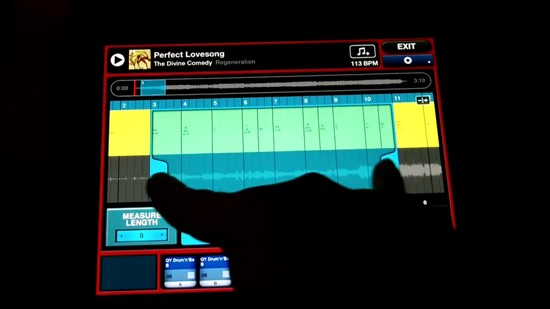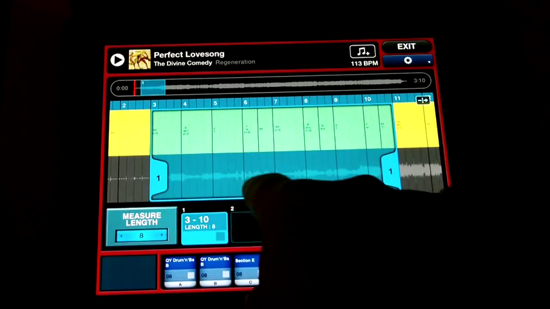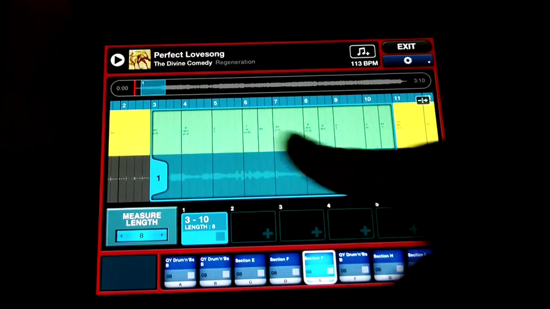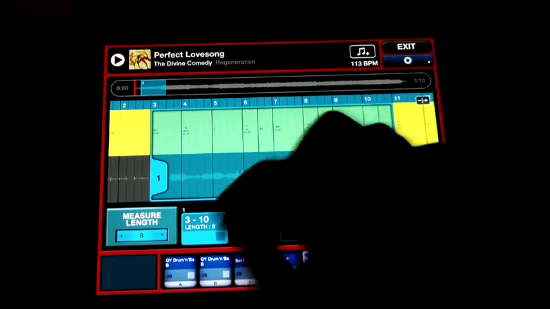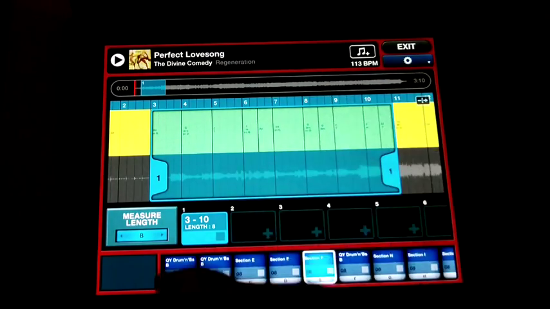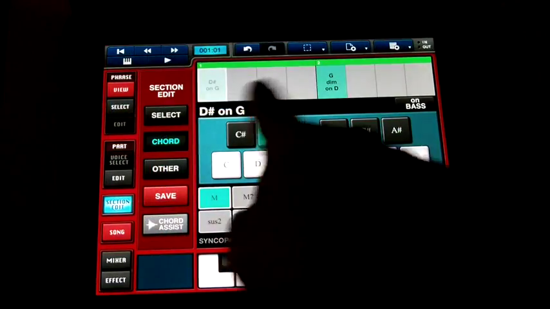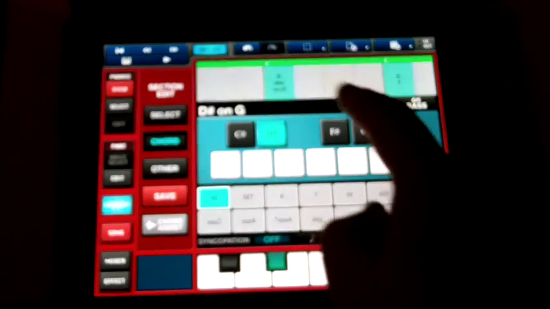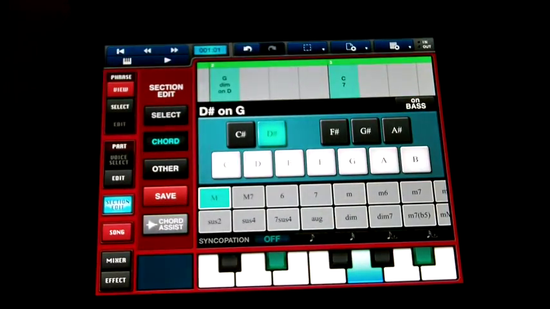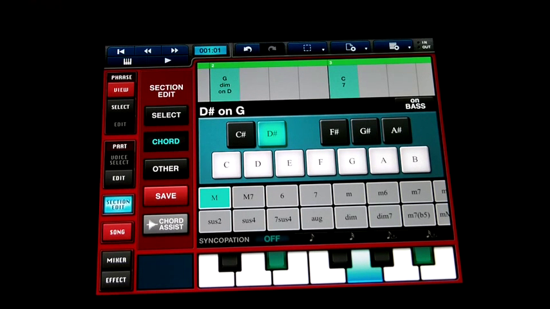So yeah, sometimes chord progressions should be starting at the beginning of a bar and they start in the middle of a bar, and then you have to pick bars and then, like I said, move stuff around, copying and pasting when you're actually in this screen here, which is the chord screen. But generally, like I said, timing not so great, but the chord selection is pretty good.